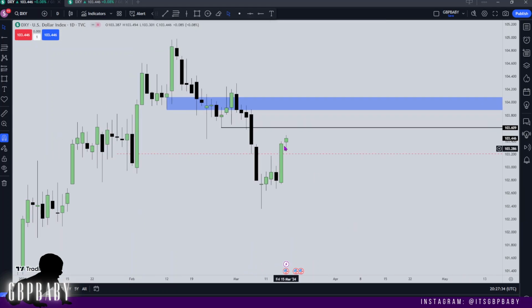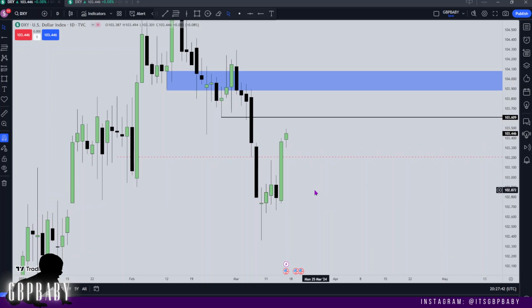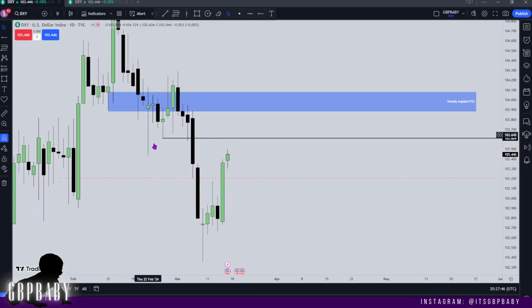So Monday and Tuesday I am quite bullish, and we could actually make the high of the week, and then we get a retracement, especially with non-farm payroll. A lot of manipulation is likely to occur, so that's something to consider. So I'm probably going to stay out of the charts on Monday just to see how we trade, and like I said, if we do manage to reach up here, then I'd simply start looking for shorts on dollar with the expectation to run back down into this range right here.